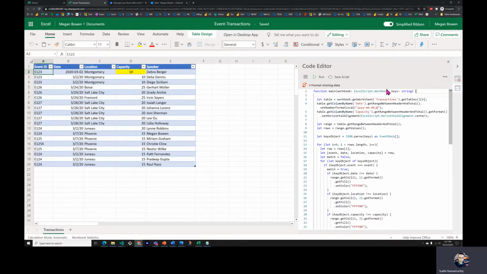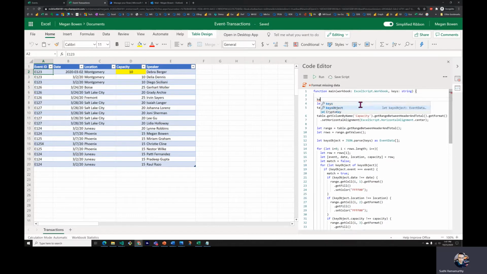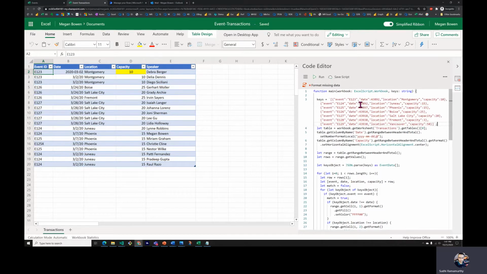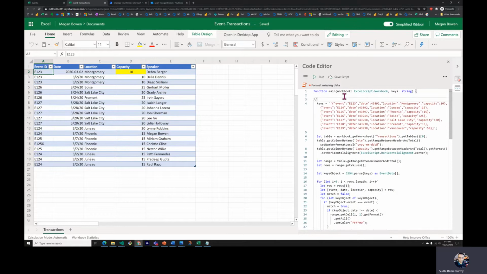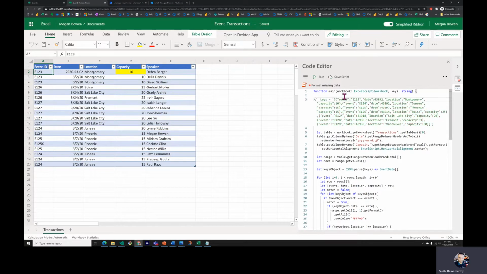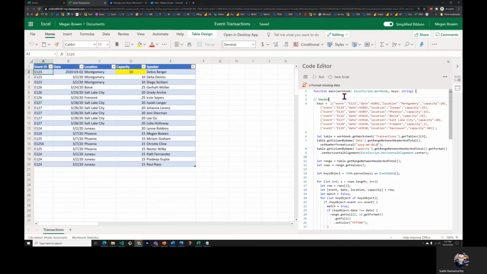When you run this in Power Automate, you don't really need to do this, but only for testing purposes, I do need to supply this with some test data. So what I'm going to do is override the data that comes in here in the form of keys. I'm going to just simply copy paste that here. So this is only needed for testing purposes. Override the keys data. Right? So now that I have this, I can go ahead and test it.